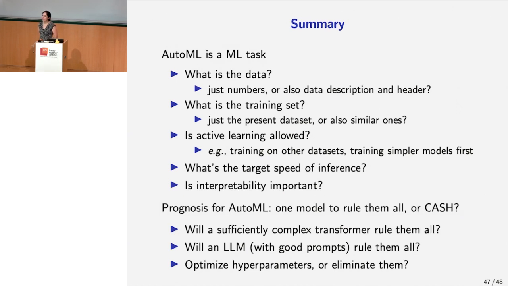I wanted to ask a bit more about the last bullet point, whether optimizing hyperparameters or eliminating them. Carola Dörr was arguing recently in a paper about tunability of algorithms, which, according to her, is a great thing. If you have many hyperparameters, you are much more flexible to adapt to everything, right? And if you have very strong hyperparameter optimizers or tuners, then of course we don't eliminate them because we are good in figuring out what is a good setting anyway, right?